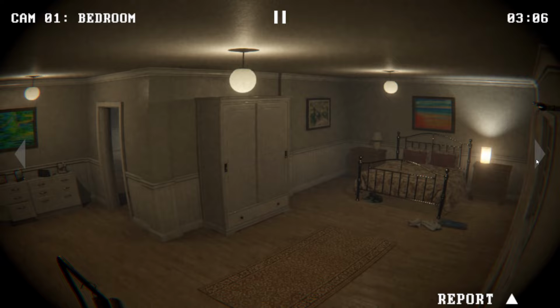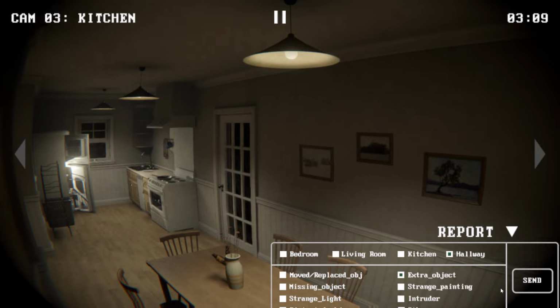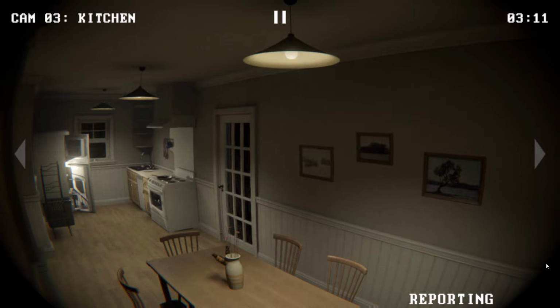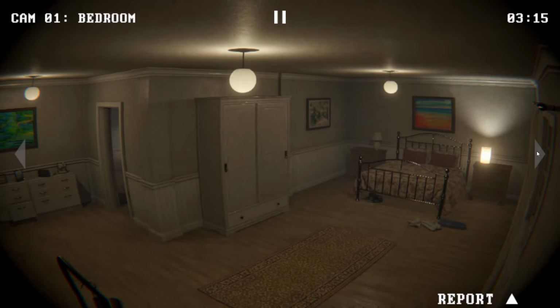Rug's the same, paintings are the same. Doesn't look like any new items. Nothing seems off in this room. Oh, okay. Kitchen. Moved object. Right? That one was nice and obvious. I wish they were all so obvious.